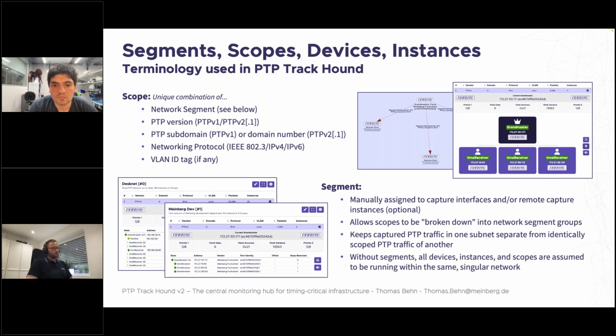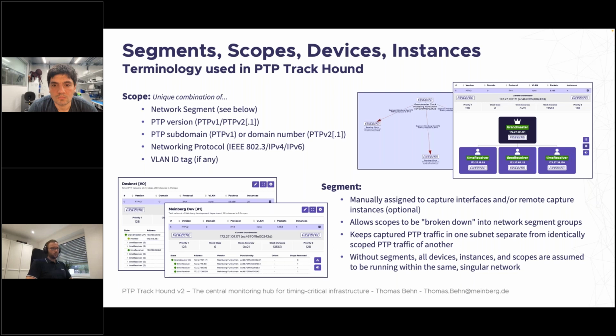And to make it even worse, it's possible, of course, if you have 2 capture interfaces, for example, and capture in 2 different networks, that you get the same scope in both networks. And that's why we introduced segments as well. So you can assign a segment ID to a capture interface.